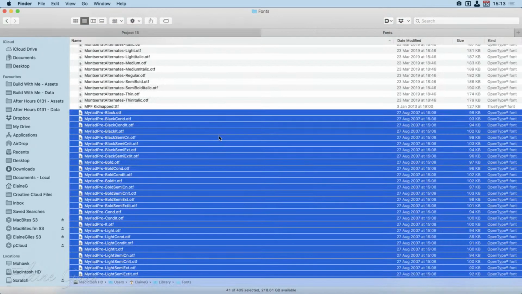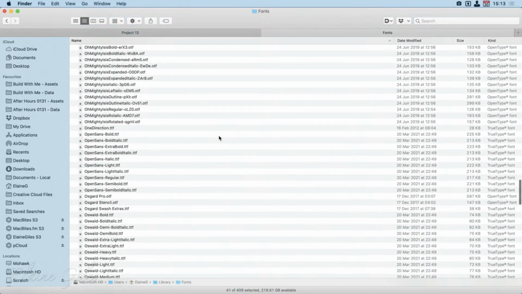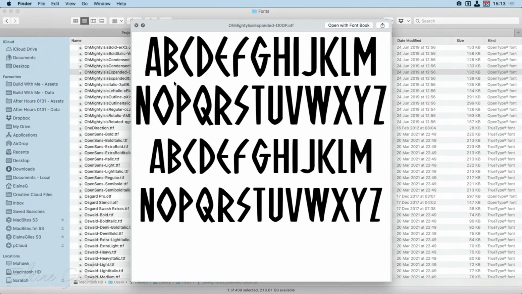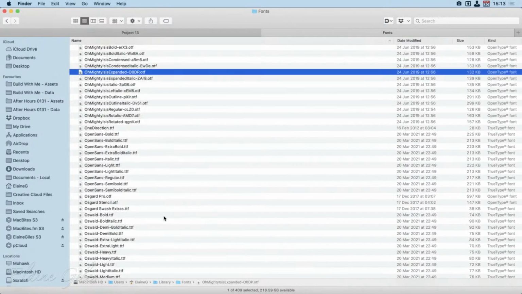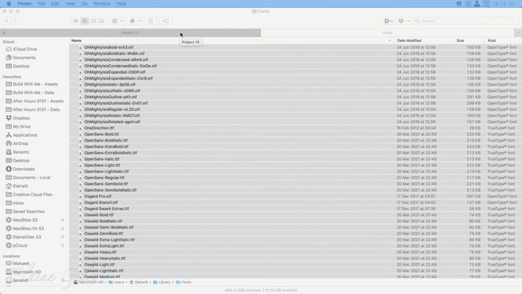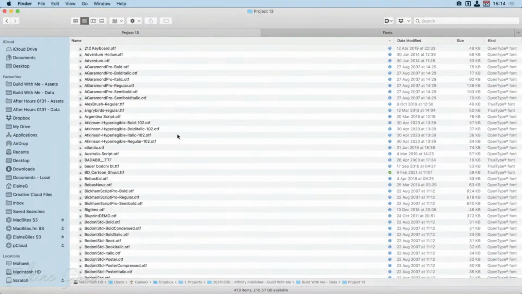What I tend to do is sometimes in here I've got fonts installed like these. And these are used on the MacBytes posters. It was called Come to Mummy, and that's like an Egyptian font. So what I do is just grab the entire lot and back them up, because these are the fonts that I would use in MacBytes. So I'm going to do the same thing again. It's going to prompt me that I've got some in there already, but it's done it. So I've now got all of the fonts.